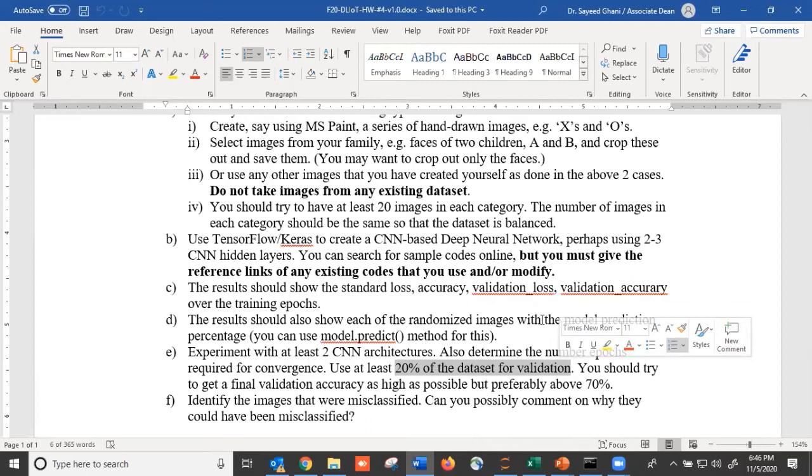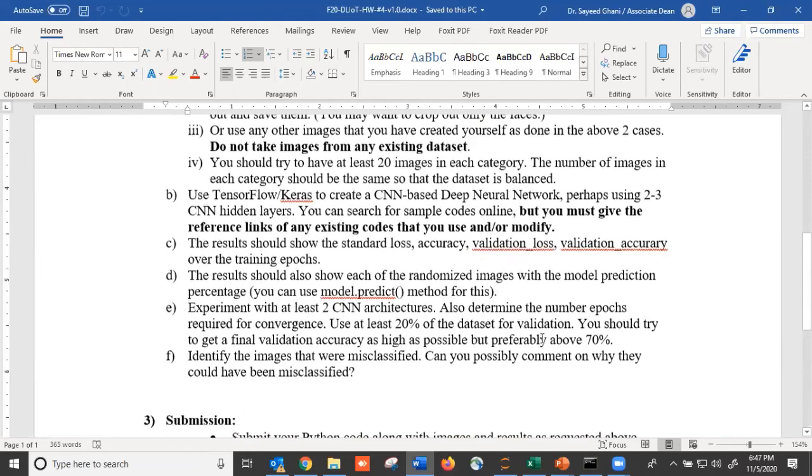You could use other things that you've already learned. For example, you could use regularization, dropouts, if you want, it's not required. Overfitting could be looked at. So you could have early stopping. You could have all of that, but that's not really required. So you're just looking for a very simple vanilla kind of neural network and try to see if you can get your results.